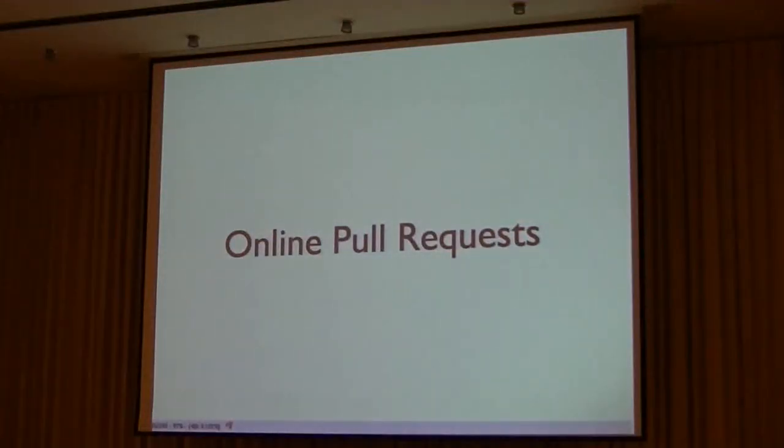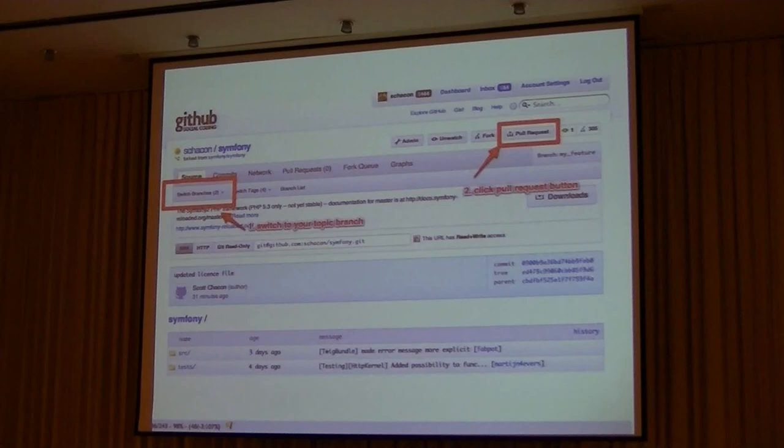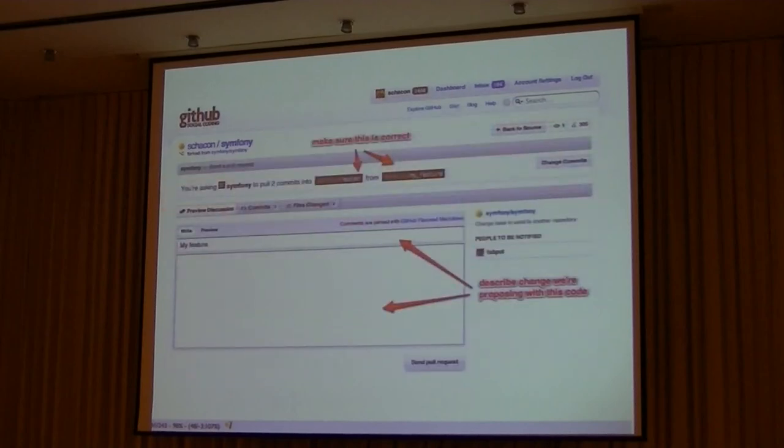So then the final thing is GitHub. If you're using GitHub, we have a pull request feature to try and make this process easier. If you create something on a topic branch, you push the topic branch up to the server, and you want to send a pull request to the maintainer that you forked it from, you switch to your topic branch, so that this says branch my-feature, whatever the feature branch is, and then you click the pull request button, and it gives you a little form and a little summary, right? So you're asking this person to pull two commits into their master branch from your feature branch, and just look at that, make sure it's okay.